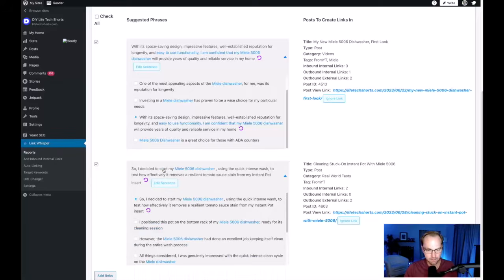Save. And now I'm going to add the anchor text out to here. And now the anchor text is, so I decided to start my Miele 5006 dishwasher.